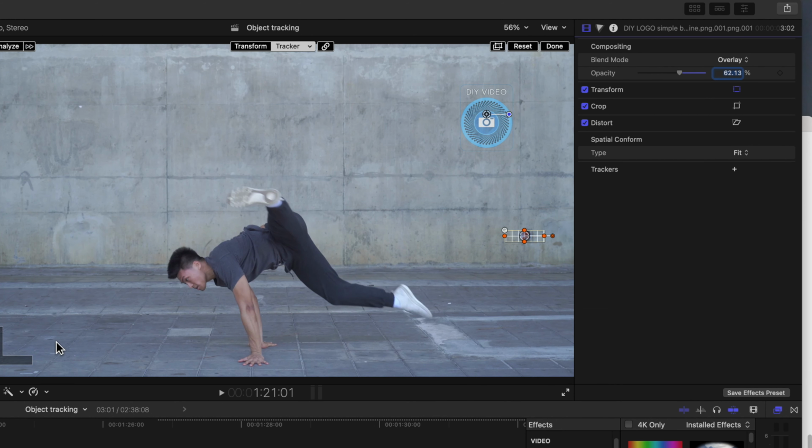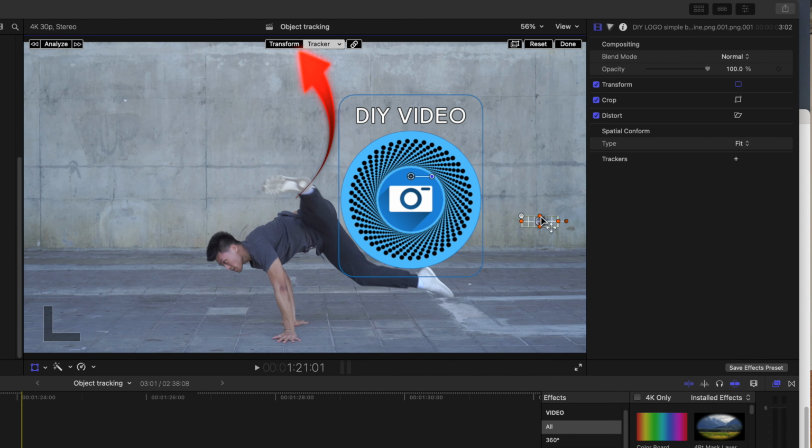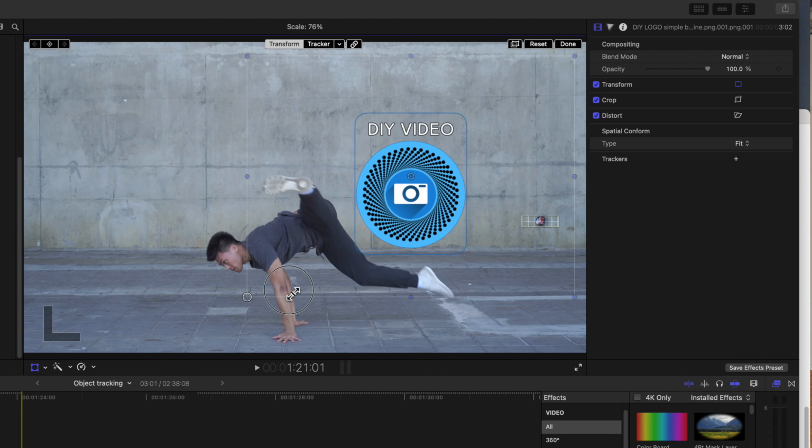Drag the logo to the wall, looking for a really good contrast point. Adjust it to cover just that high contrast area. Click Transform and resize the logo to fit and use distort and rotation if you need to. It's a good idea to select Overlay to make it look as if it's part of the wall, and you may want to reduce the opacity a little so that the texture of the wall shows through.